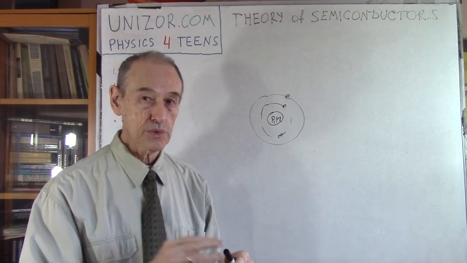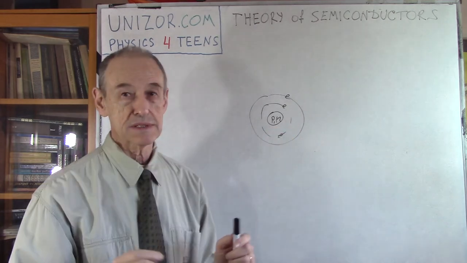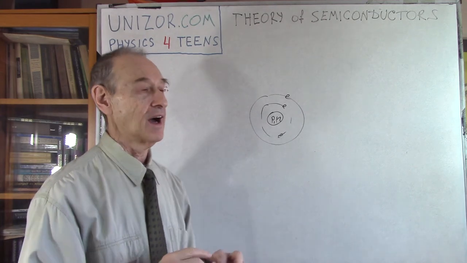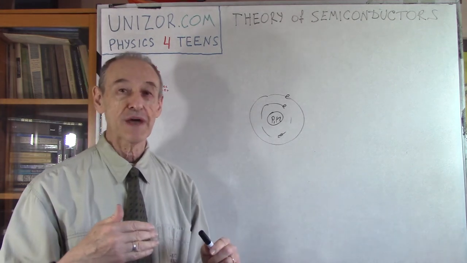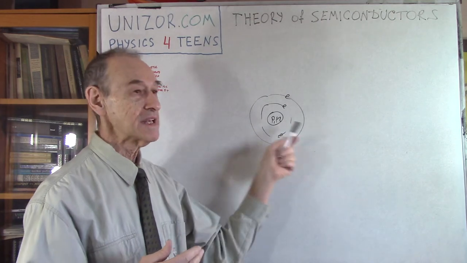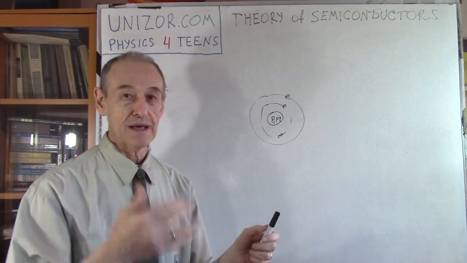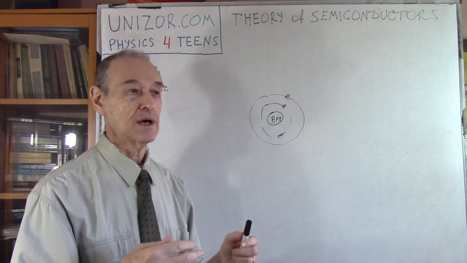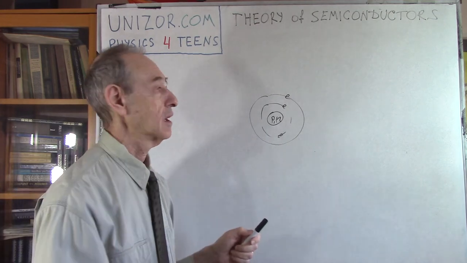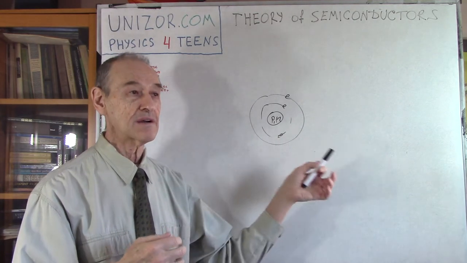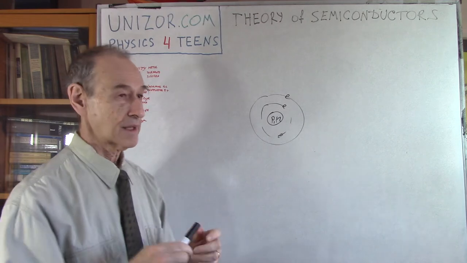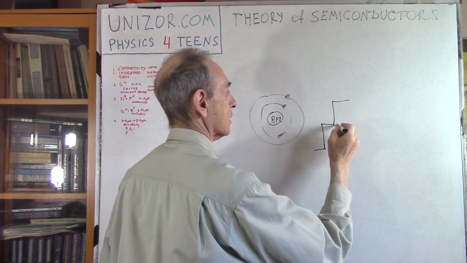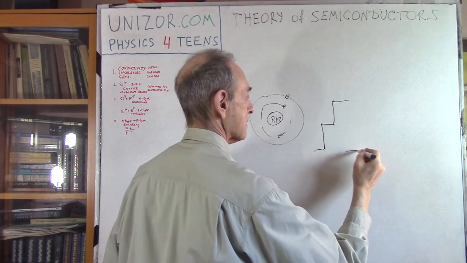So those elements which have a very small distance between these bands, and I'm not going to talk about why, I just don't know, those elements have a better conductivity because electrons are easier to excite. So you don't really have to have enough heat or light or something else, or electric potential, if you wish, to excite them, and they go out more easily. It's like an energy ladder, if you wish. It's more difficult to jump from level to level in this case than in this case.